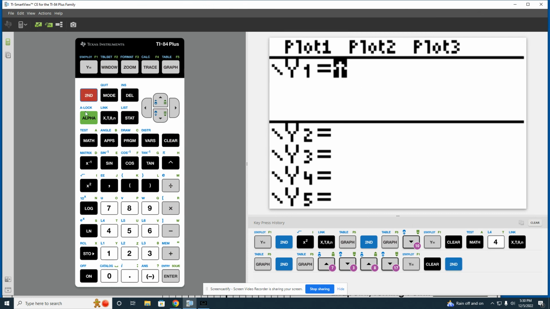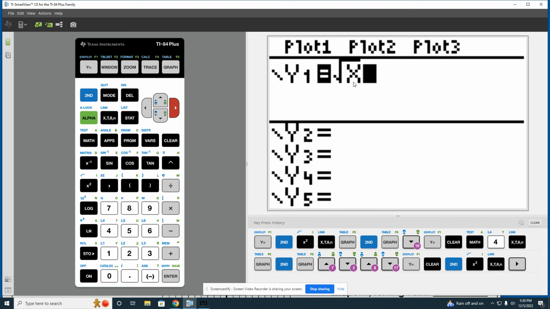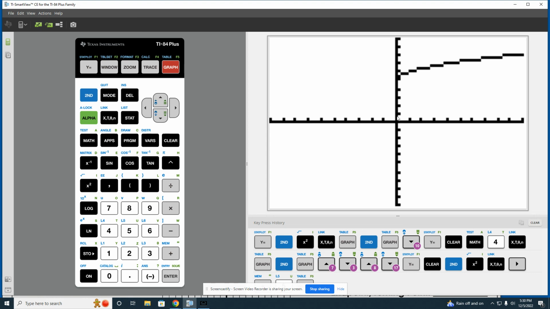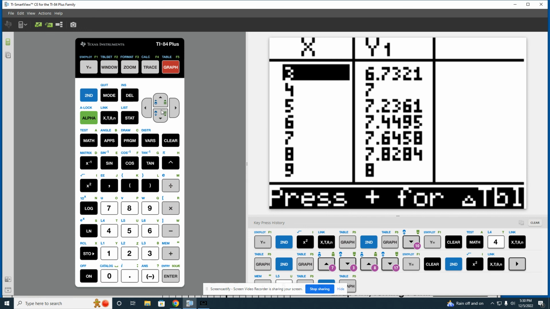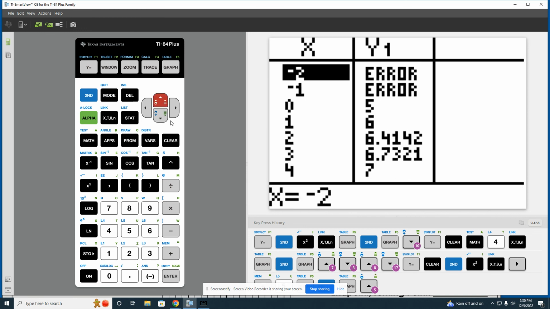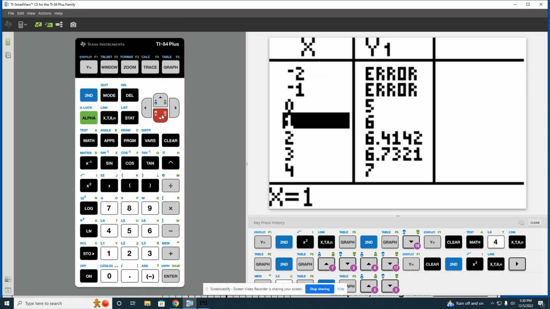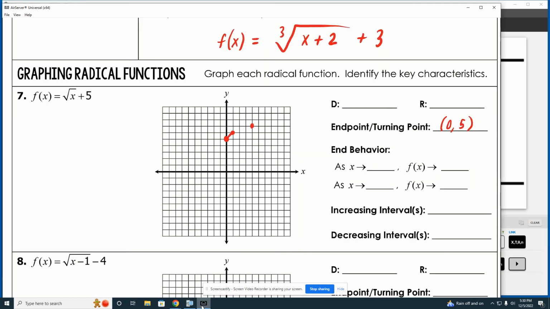So I'm going to type in the square root of x. I'm going to scroll outside of that so it closes that radical off, and I'm going to do plus 5. I'm going to graph it, and sure enough, it shifted up 5. Now let's go find another couple of nice points here. We know it's at 0, 5, right there. It looks like 1, 6 is a pretty nice graphing point. We got 4, 7, and I really think 3 is way plenty. So here's what we got. We got a graph going up and to the right, just like this.